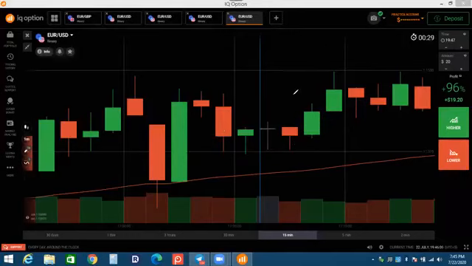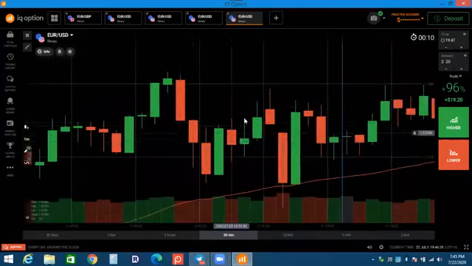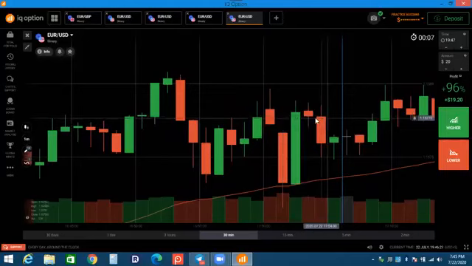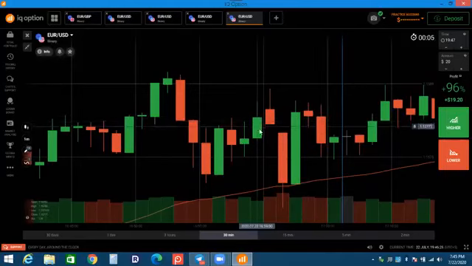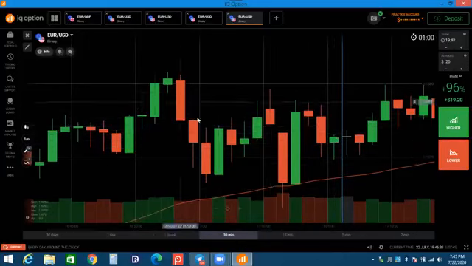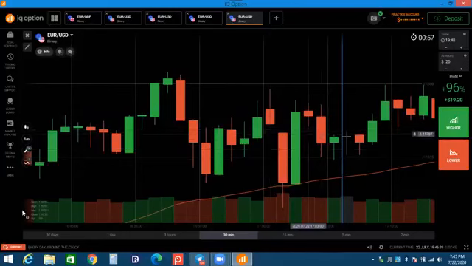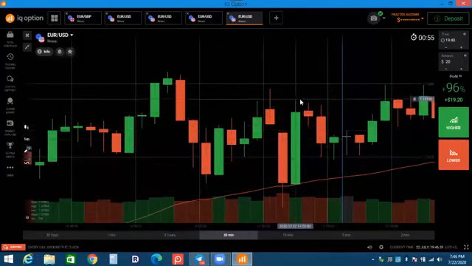Sir, when we place a trade, how many candles can we predict? Like in a row? In a row, if you are an expert, each and every candle you can predict. But each and every concept you must have in your mind, in your knowledge. Then you can predict the candle. If you have some concepts, on this context, some candles you can predict. If you have all the concepts, all the candles you can predict.